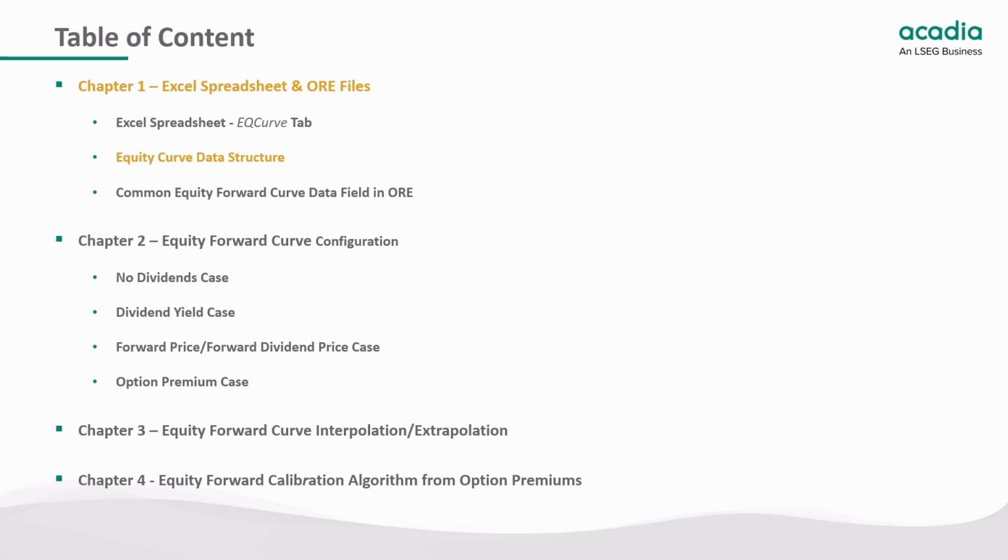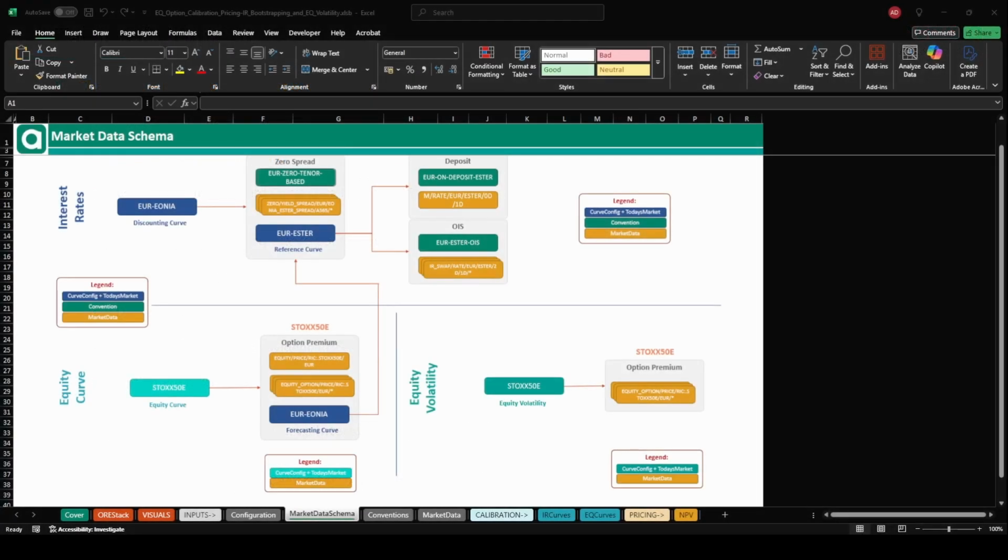So let's jump to the Market Data Schemer tab, where we can see how we configure an equity curve in ORE, although it's probably very similar to most existing pricing systems. If you watched some of the previous videos, the one with the change of collateralization currency, you may recognize this Market Data Schemer. Just as a reminder, in an equity option, we have to configure 4 different types of structure: the discount factor curve, the projecting curve, which we refer to here as the forward discount factor curve, which is the same as the discount factor curve in our case. So it's just interest rate, there's just one.